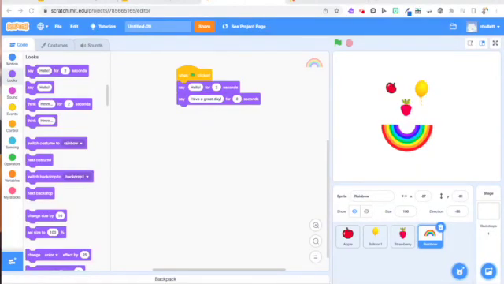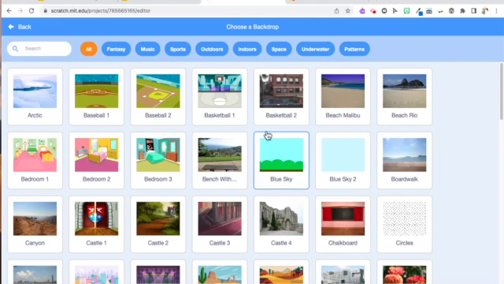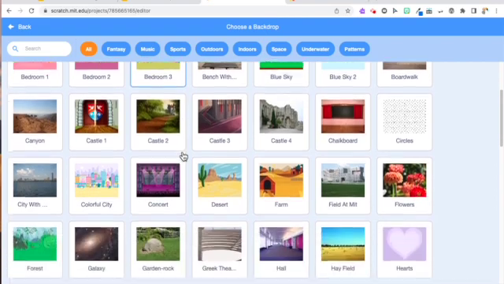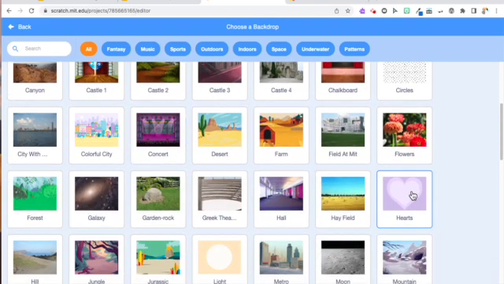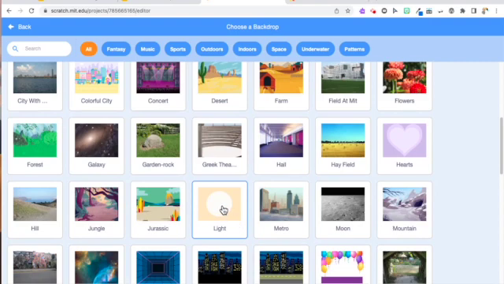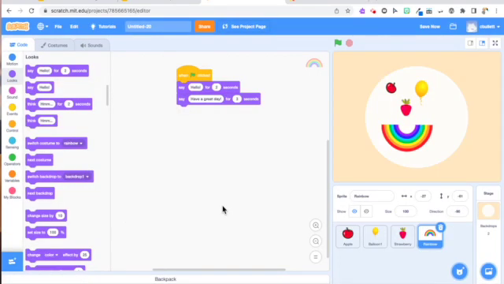Now let's wrap this up by just pulling the face together. We're going to put a head or a background on here to make it look more like a face. So just like the sprites, over in this area here, you have the stage backdrop. So you can click on the image with the plus sign like we did before with the cat and the plus sign for the sprite. So this is for a backdrop. I'll click on there. And there's all kinds of backgrounds you can put in. But for our purposes, even this heart would have been a cute background. I'm going to go with this light shape right here. And there you have it.